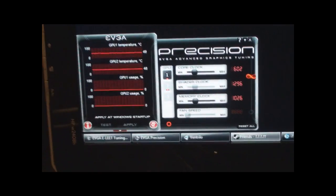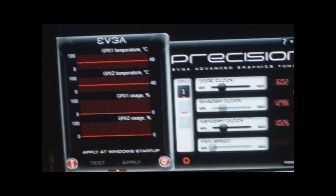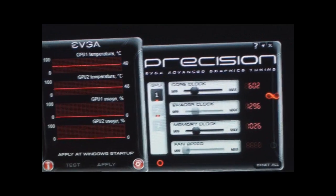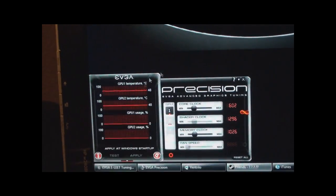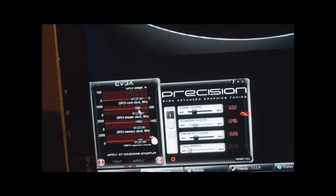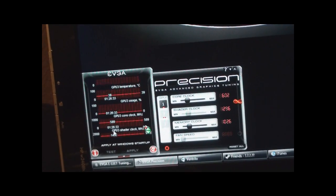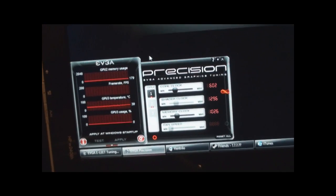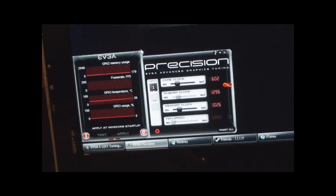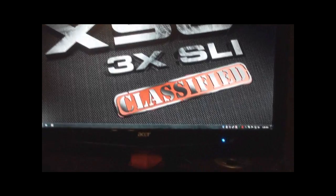The system temperature is 31°C. It actually dropped in temperature from my old case, which was running at 48°C per core. The first two GPU readings are the GTX 295 and the last one is the GT 210. Scrolling down, GPU three temperature — it's running at 39°C. That GPU runs this HP monitor and my main TV. The GTX 295 runs both of the other monitors connected to each other.